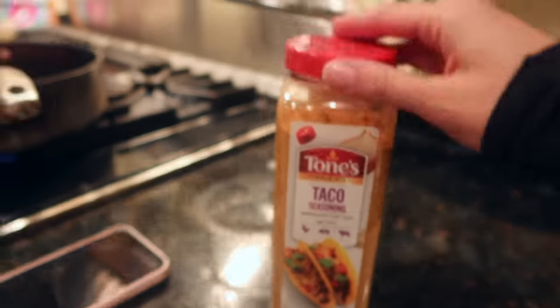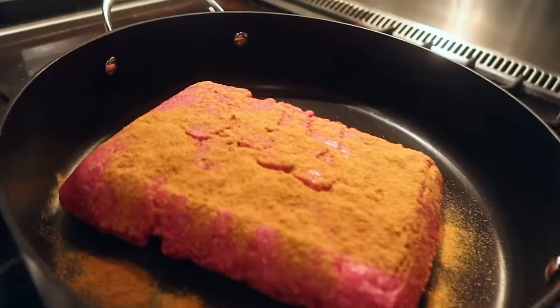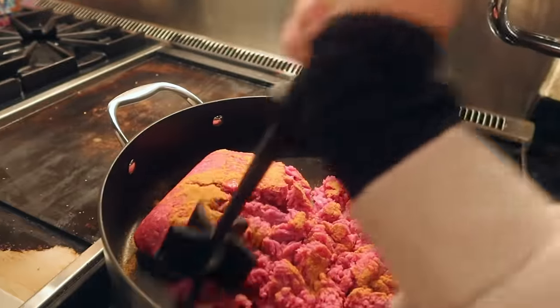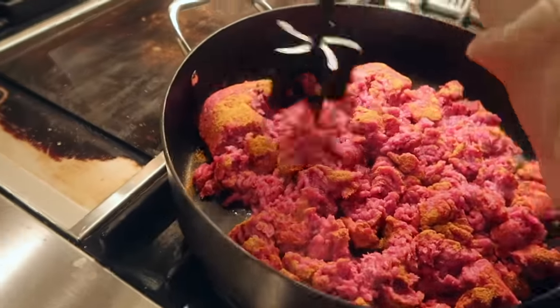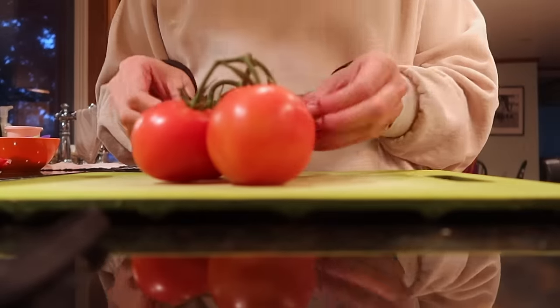So I'm going to brown up some ground beef in the skillet. This is 2.5 pounds of lean ground beef. And then I just have this taco seasoning from Sam's Club, which is really nice. I don't have to buy the individual packets anymore. I just make it whatever taste I like. Gonna brown that up, and then I'm gonna start cutting my tomatoes.